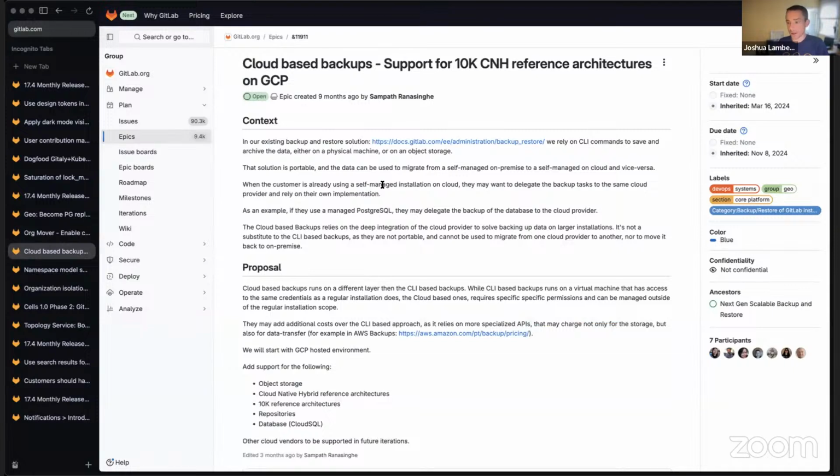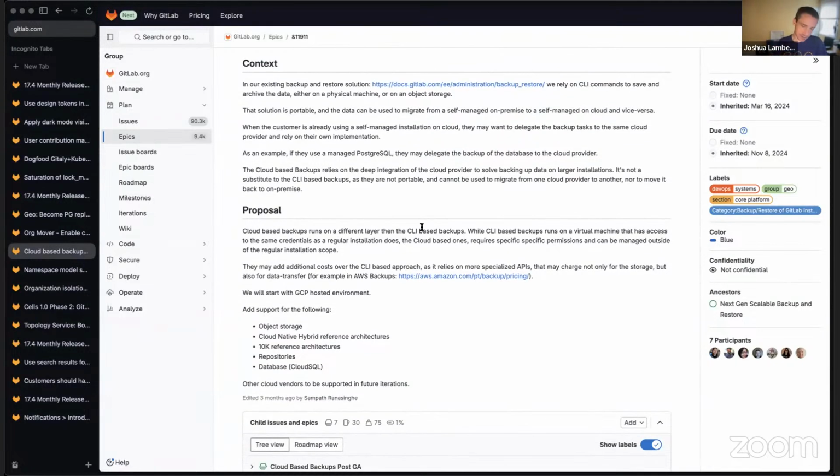We also, over in our Geo team, are working on cloud-based backups for our hybrid architectures. We've been working towards a more scalable, unified backup architecture, and we are targeting the hybrid reference architecture first, because this is what will power cells and parts of our dedicated offering as well. And so we want to go ahead and make sure we get this built for these services before they launch, and then we can also make this available to all of our customers. And it will be a very well-trod path and validated path because we'll be using it internally to run our own infrastructure.